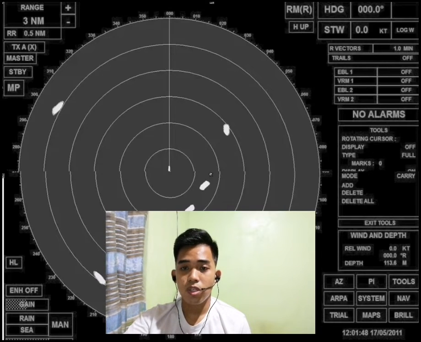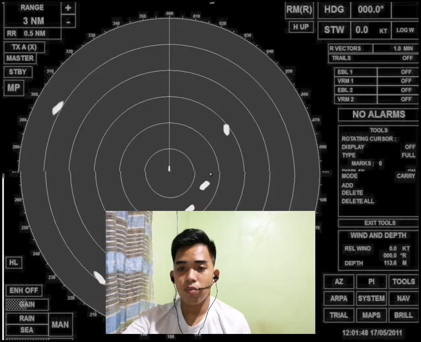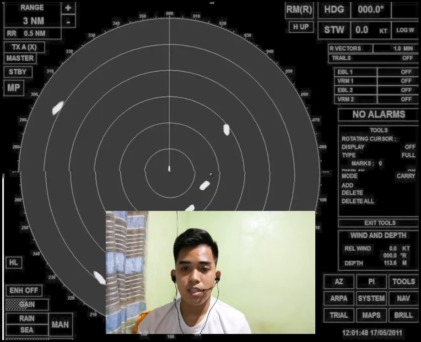First, position the video cursor over own ship position. Second is press and hold down the left key. Third step is drag own ship to the required off center position. Fourth is release the key. And next is the centering the video display.